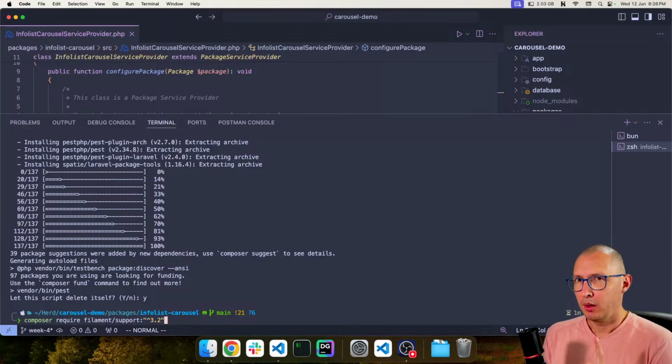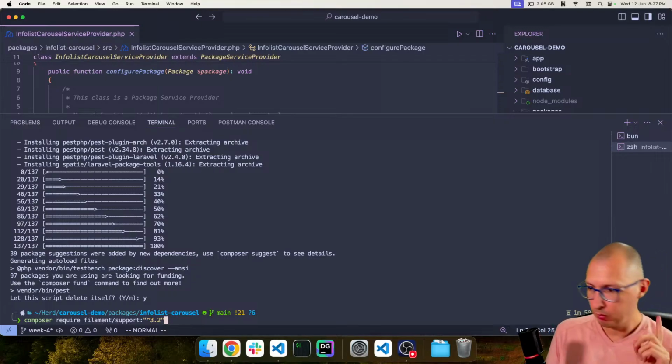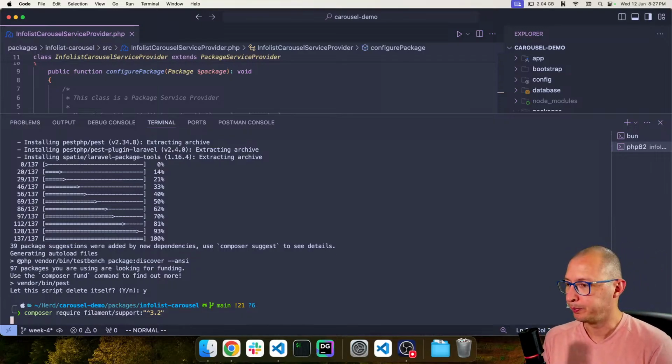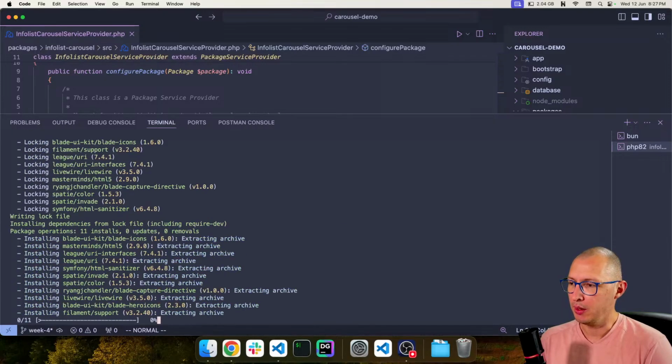And later on, the Carousel demo project will need to have Filament installed. That'll be a requirement for the package to work. You will need to have at least the Infolist package installed from Filament in order to use this package. But we'll get to that next week. For now, let's just install this.